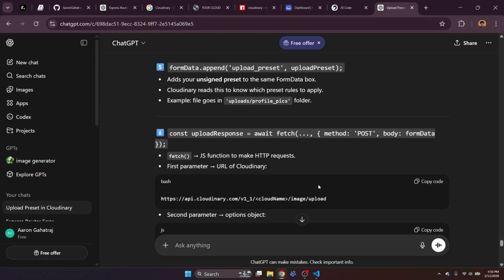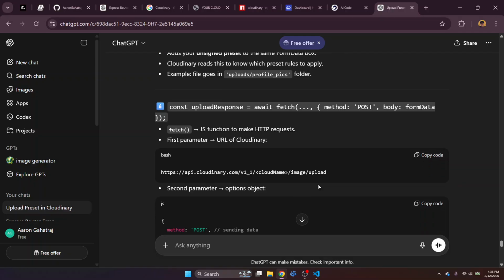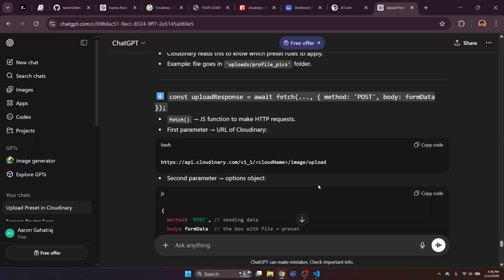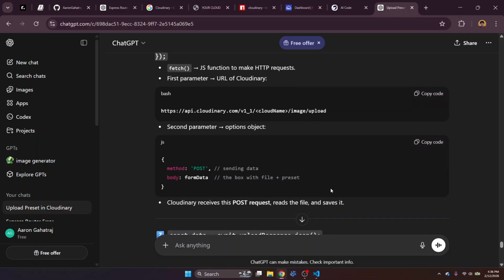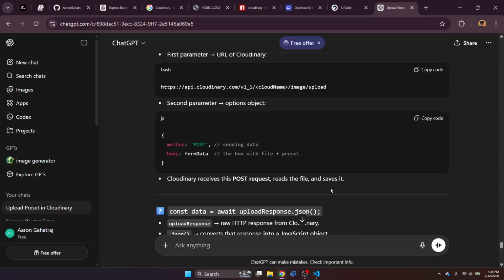Const upload, fetch to make a request. First parameter is the URL of the Cloudinary API with cloud name. Understand that. Sending data, the box with file plus preset. In this post request, it reads the file and saves it.